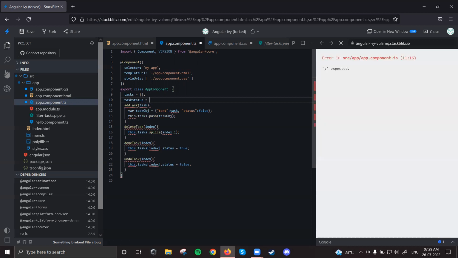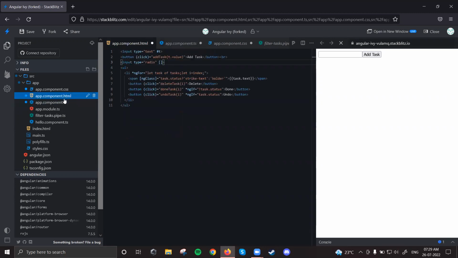I'll put it as all in the beginning. You will come to know what is all now. Just give me one minute. In the app.component.html, I'll bind the ngModel to taskStatus.